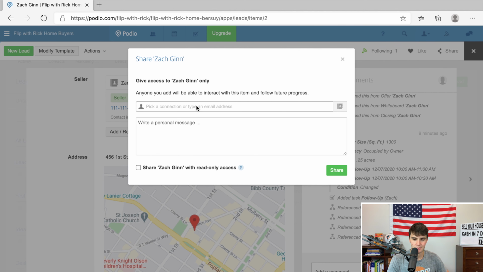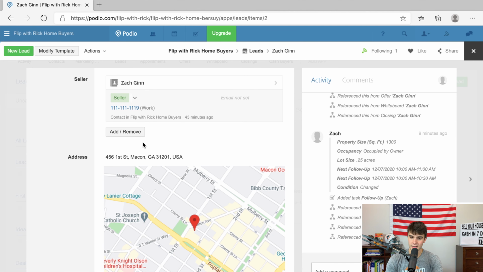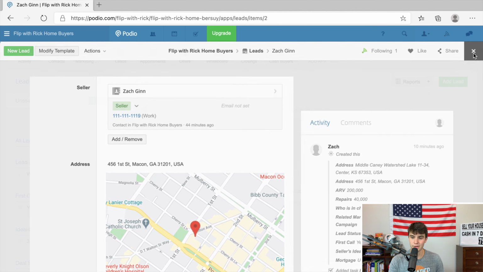And then I can choose an email address at gmail.com. And then I can add here, this is a deal that's blah, blah, blah, blah, blah. And then I'll click share. It'll actually share that lead or that deal with that certain person that we're going to put. We can actually put the notes in there, what we're actually going to do with the property, what's the split, things like that. Again, I'm assuming you vetted the person when you sent them over your deal from Podio. And then we can JV with someone like that. Maybe this is like a virtual deal you got.